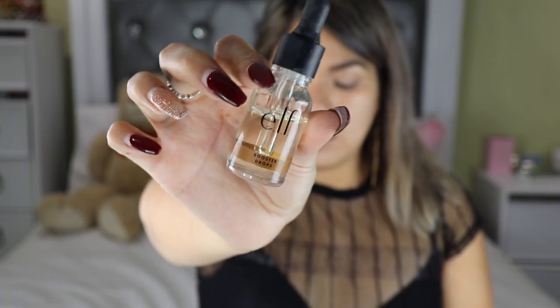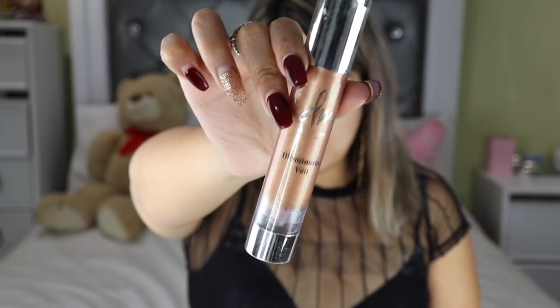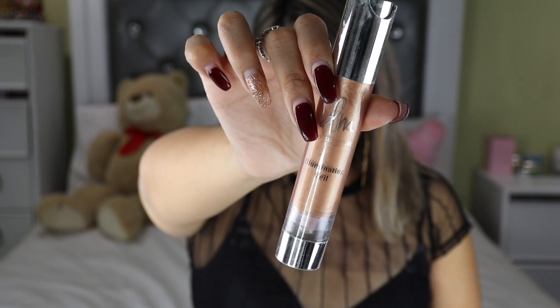Okay, so the first product I'm going to use is the Wet n Wild Photo Focus Foundation, and it looks like this in the color Cream Beige. I'm going to put my hand here and take a little bit of foundation, a fair amount. Hopefully I didn't do that much. I'm going to take my e.l.f. booster drops. I'm going to take my Wet n Wild Dewy Lumineux face primer, and this already has a nice little tint to it, and put a nice little drop. And last but not least, I am going to take my Illuminating Veil from Danessa Myricks.